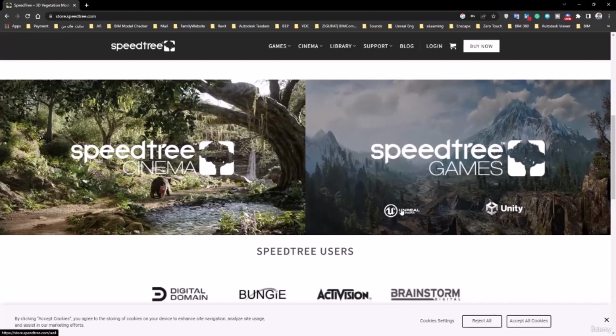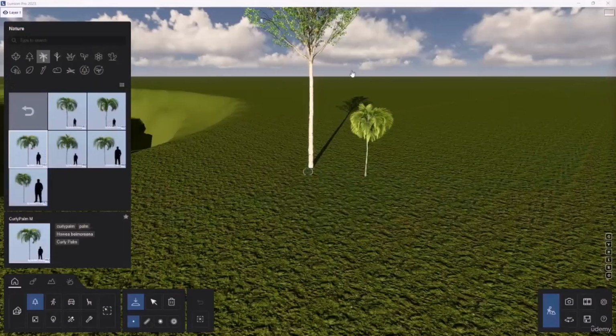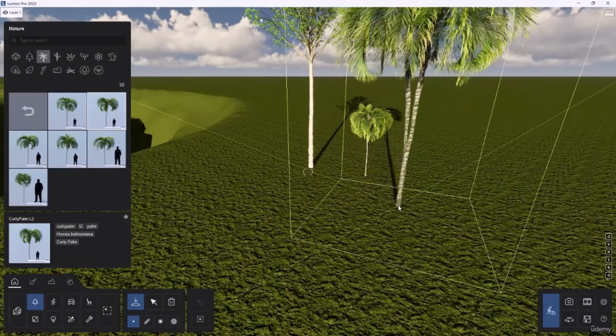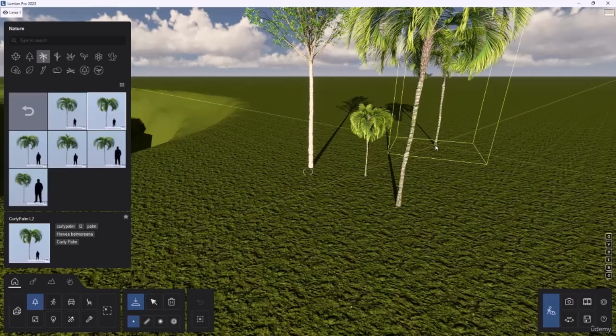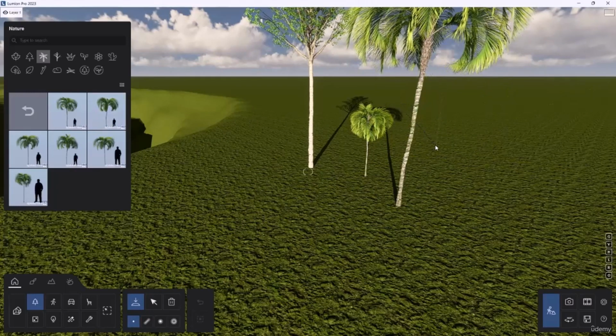It is so functional and handy if you are involved in creating trees, many trees, various trees. Alright, let's get back to Lumion. Hence, as you can see, these trees are not modeled. They have been created by Speed 3, which is more professional.